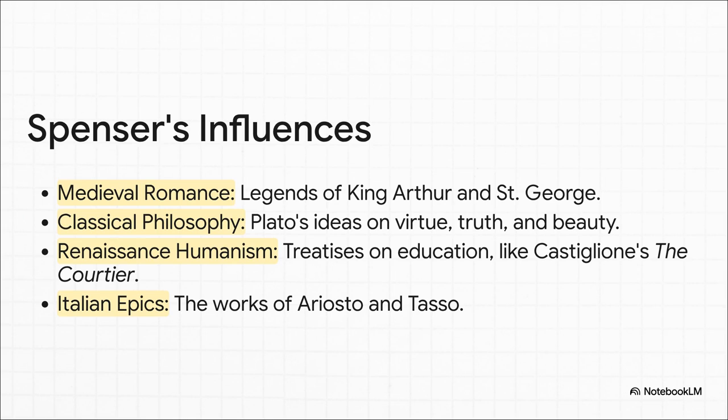He took the whole Knights on a Quest vibe from medieval romances, think King Arthur legends. He pulled ideas about virtue and truth straight from classical philosophers like Plato. From the Renaissance humanist movement, he grabbed the idea of the perfect, educated gentleman. And then he wrapped it all up in the massive, epic style of Italian poets like Ariosto. By mashing all of this together, he made something completely new, a story that was both a total blast to read and a really sophisticated piece of political commentary.